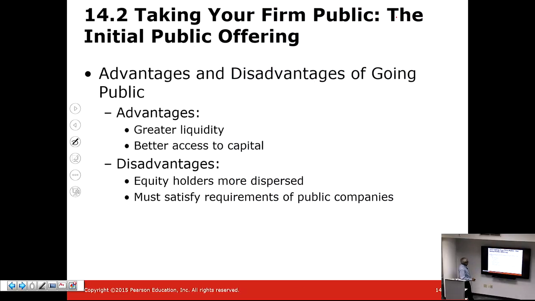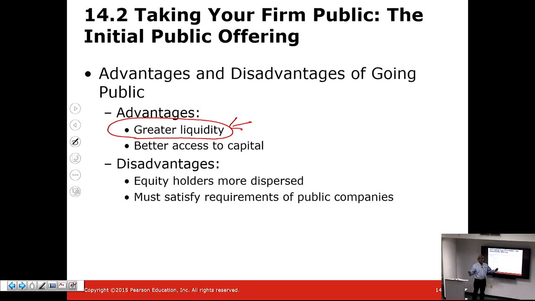There are advantages and disadvantages of going public. Of course, the first advantage is that it gives company shareholders greater liquidity. When you started this firm, let's say you had that 1.5 million shares that you gave yourself for the $100,000 that you invested. But how do you cash in on your investment? If the stock is not trading publicly, then you have to literally find buyers for your shares. But if the stock is trading publicly, then you can simply go to a public exchange and sell your shares. That's what we mean by greater liquidity of shares.